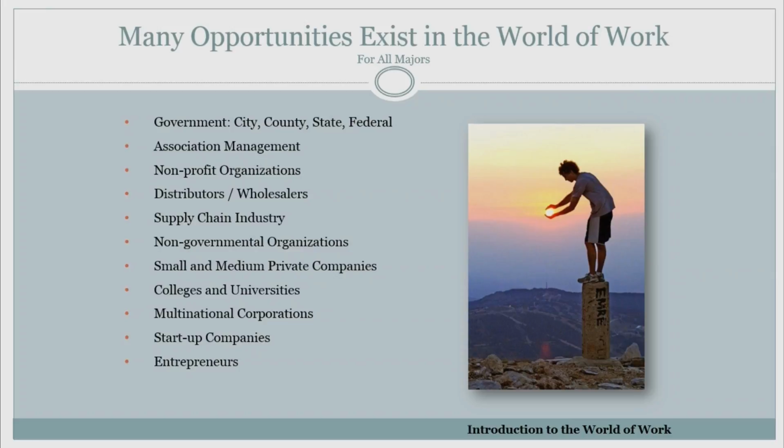So the supply chain industry, for example, is the whole network of companies and industries that get products, individual products, to manufacturers wherever the product is manufactured, and then gets the finished product to all the places in the world that sell that product. So that industry is gigantic and has many opportunities for students, as well as some of the others on this list.